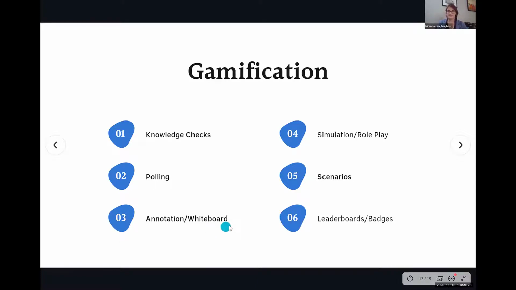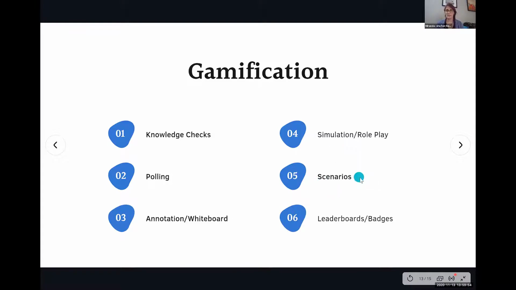Our fourth here, simulation and role play. While a lot of folks might consider these to be better suited to the in-person environment, they can still be accomplished in the virtual environment as well. A lot of the great features in Zoom, adjusting your speaker view, being able to pin certain speakers, can be really conducive to that one-on-one or a fishbowl kind of simulation exercise. So don't forget about those features as you're considering these.